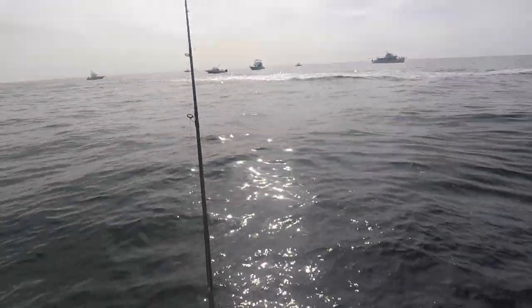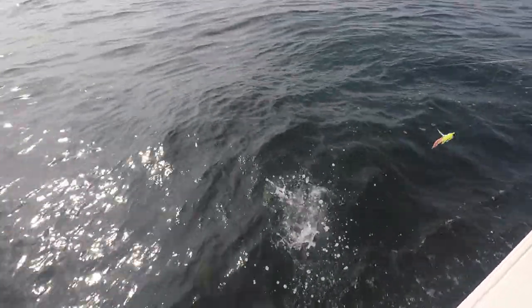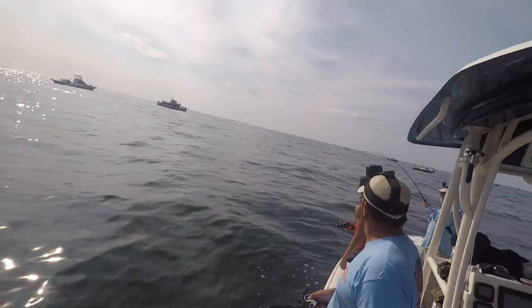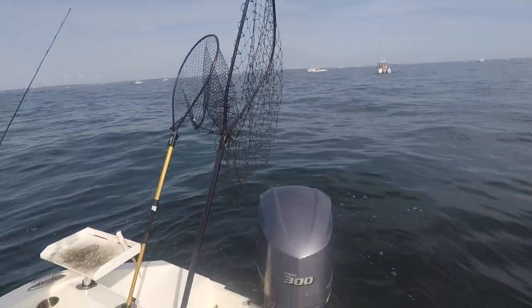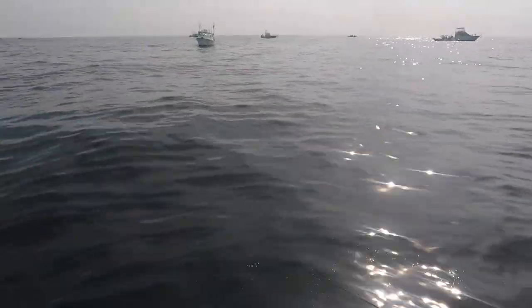Man, all this boat chatter. We're getting hit from both sides. I think he said they were only going to fish an hour or two. Oh, down. Here, just in case. We're right on the mark.